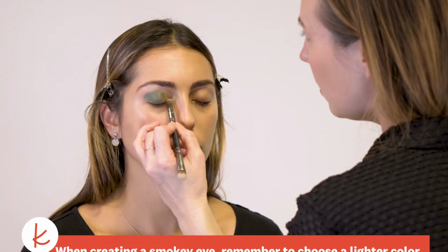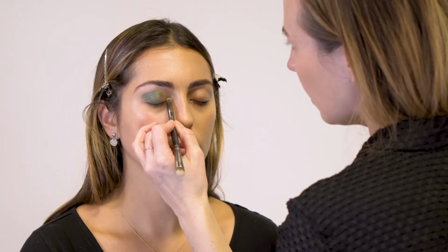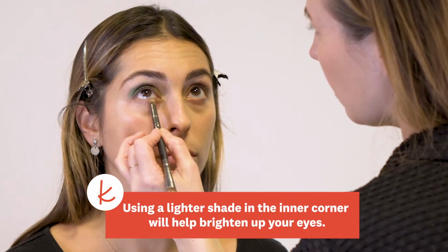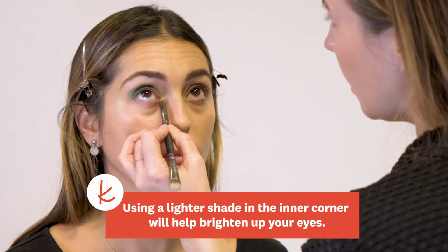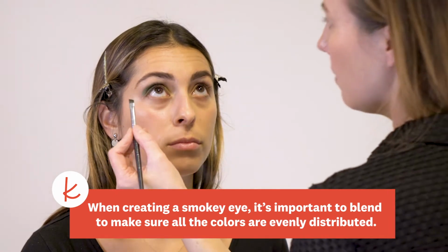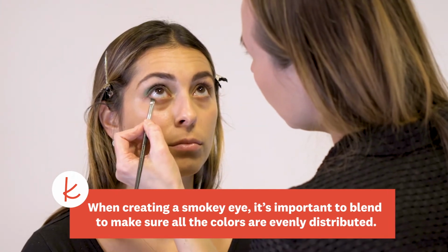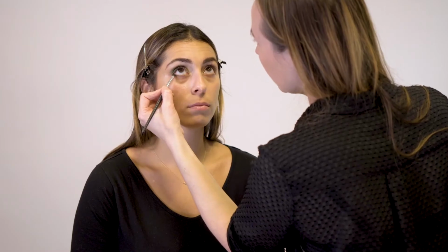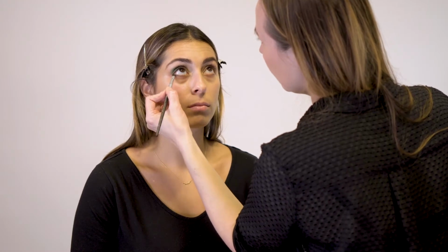A little bit more gold. We're still just blending everything kind of towards the center. Open your eyes, look up. We're gonna tuck a little bit of the green under the lash line too for extra drama. I'm just taking an angled brush with a little bit of the dark green shade and just gently going under the lash line. Green is awesome because it looks so good with so many people's eyes, whether it's brown, blue, hazel.